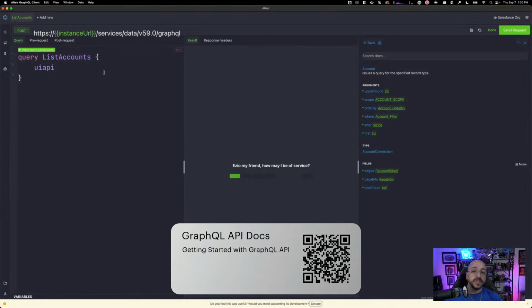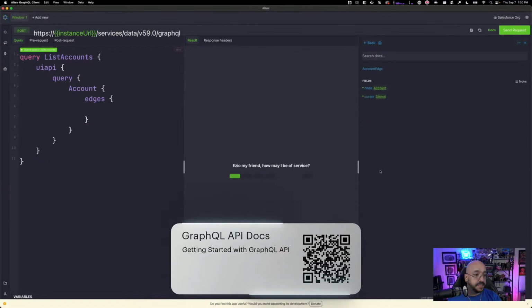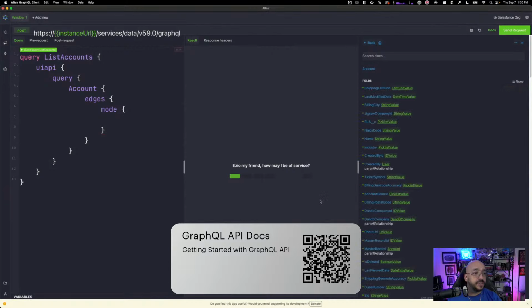Okay, so the UI API, now after the UI API, I'm going to be doing a query to the account object. And from the account object, remember that I need to get the edges, and then from the edges, I get the node, and from the node, I get the account object, and from the account object, I can get a lot of information.